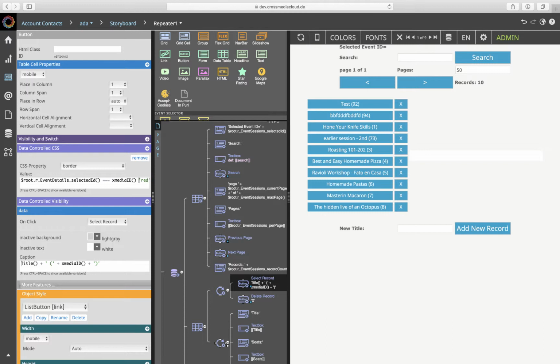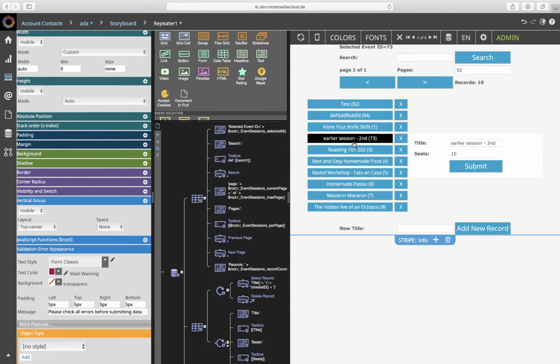And if that's the case, then we will set the border to 1 pixel solid red. And if it's not the case, we simply set the border to none. Let's give it a try.